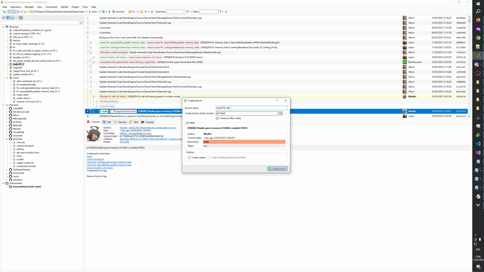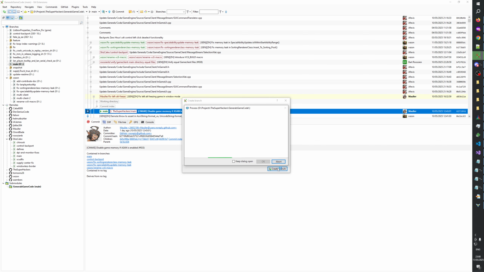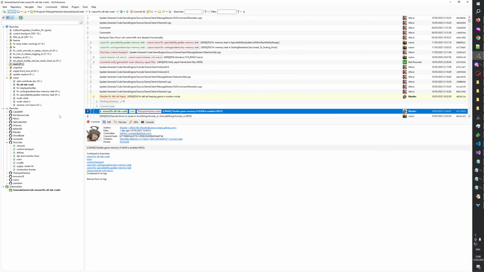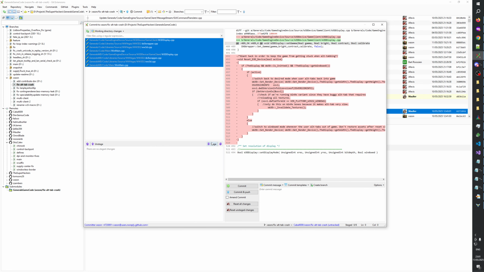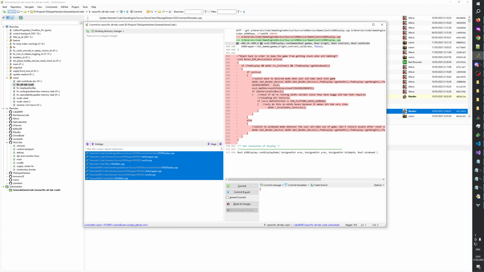Fix alt tab crash. Okay, so that is gen zh, fix alt plus tab crash.